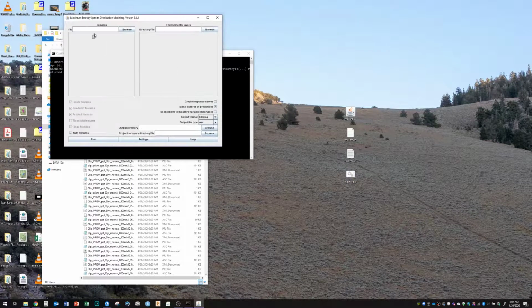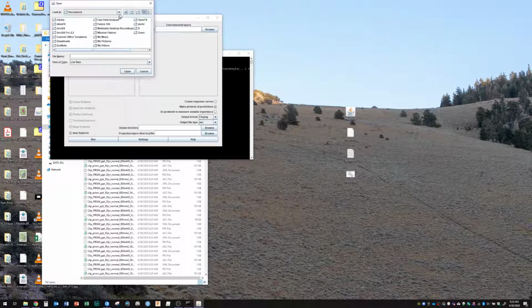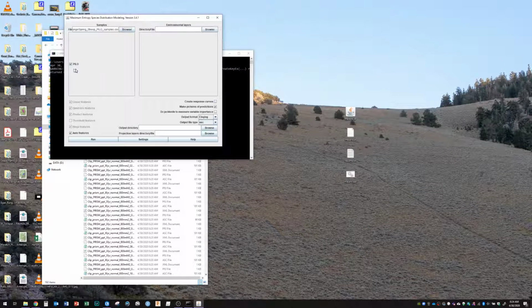and then I navigate to my sample file. I'm just going to go to recent Spring Mountains. Okay, so there's my sample CSV, and it'll populate the species that it sees in that CSV file, I should say. Directory file for the environmental layers.